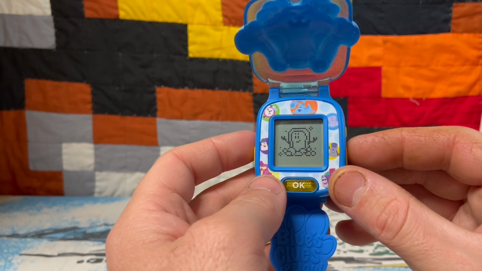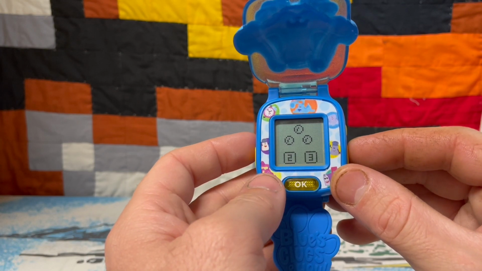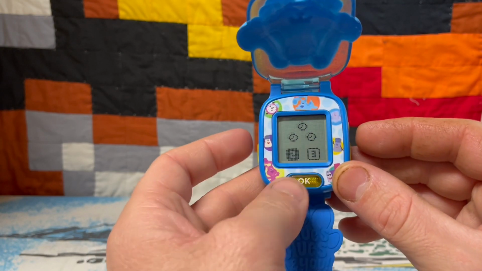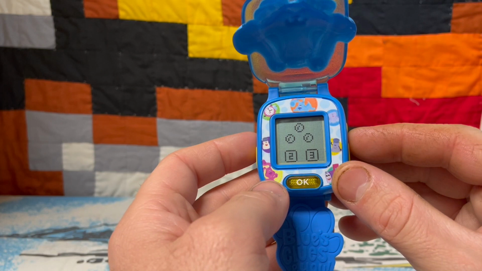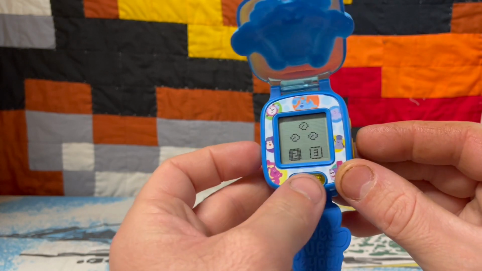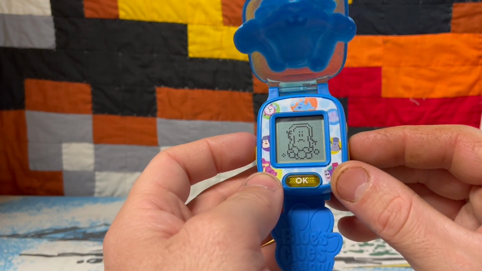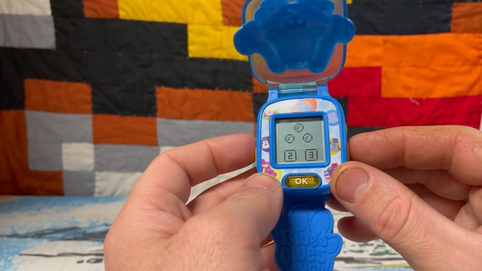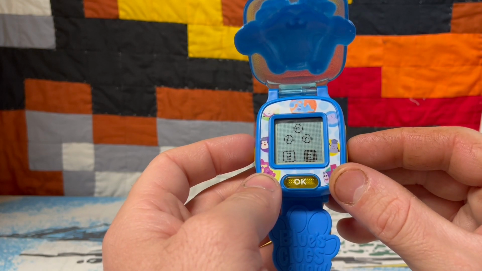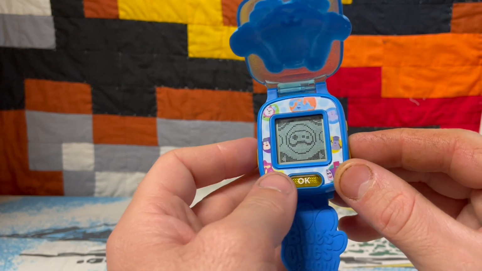Let's count. 1, 2, 3. We'll see what happens if we choose the wrong number. He won't let us choose the wrong number. 2. Ah. Here's the answer. 3. Oh, he will let us. Let's count. Okay, so that's that one.